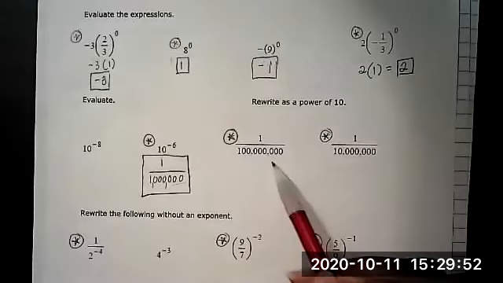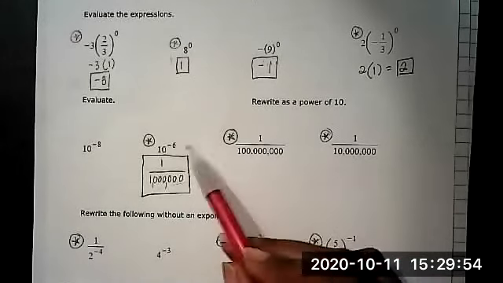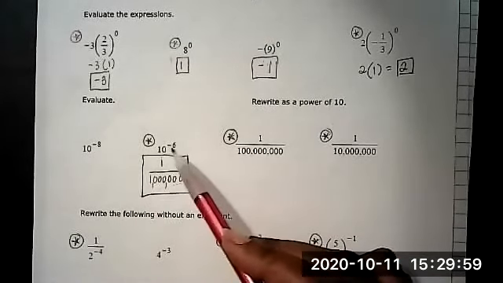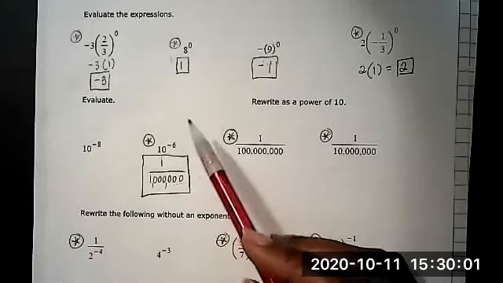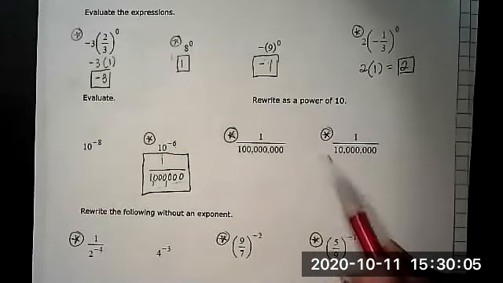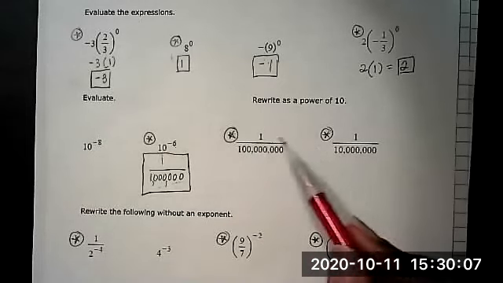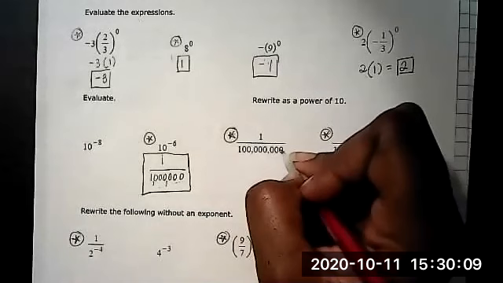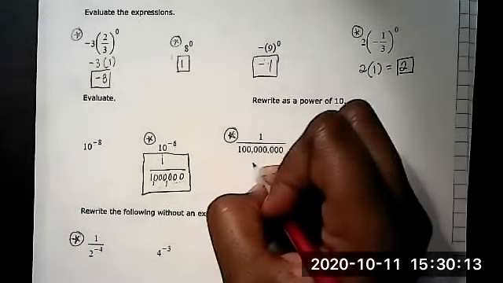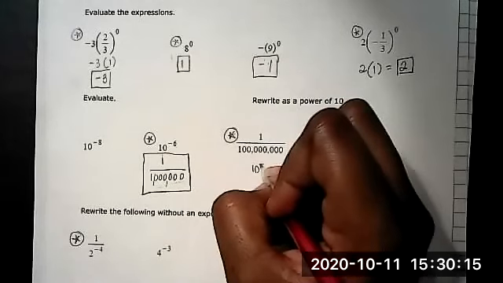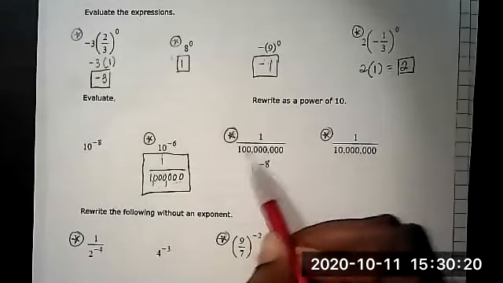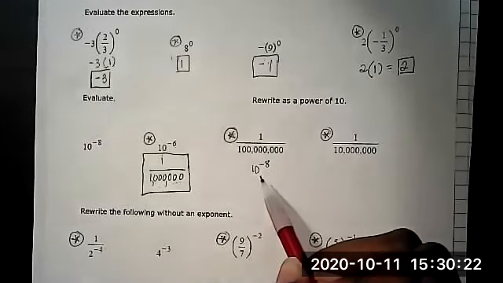And in this, they want the power of 10. They want you to write it kind of like this. So you're going backwards. They want you to write it like 10 to the power of whatever, okay? In this case, you can have a negative exponent as your answer, which you will. So all you have to do is count the zeros. 1, 2, 3, 4, 5, 6, 7, 8 zeros. This will be 10 to the -8. Why? Because the numbers are at the bottom of a fraction.